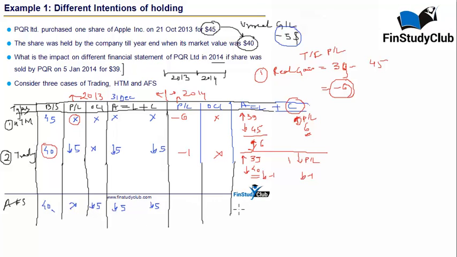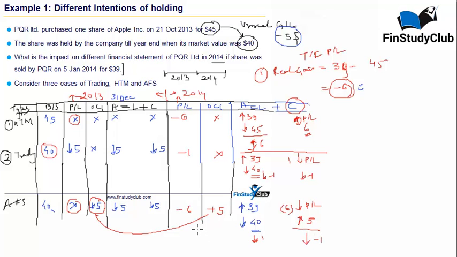In the case of the next year, your cash comes in worth rupees 39, your asset has been valued at 40, so that's the change on the asset side. The realized loss remains minus 6, out of which you haven't transferred anything in the previous year, so the entire 6 gets transferred this year. Now there's a little bit of a catch here: your asset side is down by 1, but so far your capital is down by 6. That means there is some other adjustment which is required, which in this case is your OCI, which was temporarily parked till last year. Now, since the transaction has been realized, you are going to just reverse whatever was the impact. Just understand that we are doing it because of conservatism. Whatever is the impact on OCI will be reversed this time, and your net change on capital will also be equal to -1.